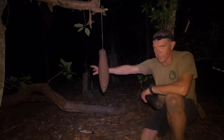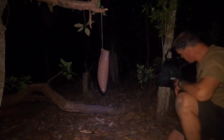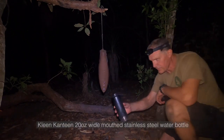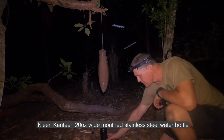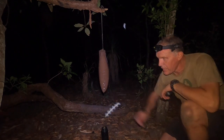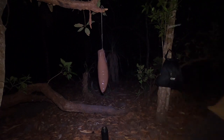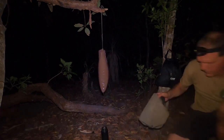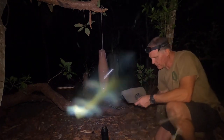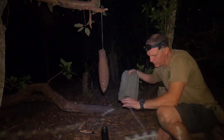The boiled water's been taken off the boil to cool. I've got my dirty water inside my dry bag, which goes into the Millbank bag. And I've got my Scout clean canteen, 20 ounce, which is now going to collect that water. I'll let the 40 ounce clean canteen cool, and then I'm going to add that. And then once the 40 ounces has cooled sufficiently, I'm going to stick it in my Dromedary 6 litre bag, which can then hang up.